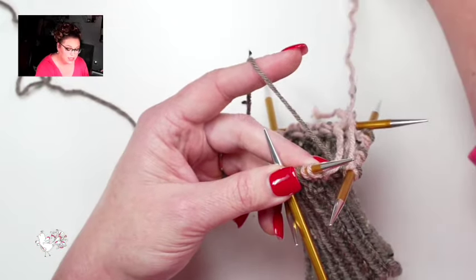And I come over here to 3. I don't have to worry about the float for this one, right? Because it goes from that stitch to that one. Then I slip 1, knit 1, slip 1, knit 2, 3, 4, 5, slip 1, knit 1. Now there's a float there, so I'm going to be careful, right? Because I slipped that stitch right there, so I'm going from that stitch there over to here. So I want to make sure that that float's not too tight. So I slipped one, knit one, and I slip one. Now I knit 5, 1, 2, 3, 4, 5, slip one, knit one, slip one.